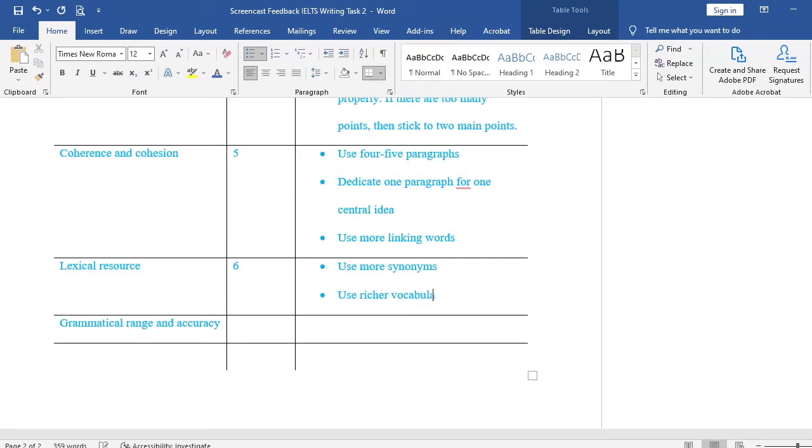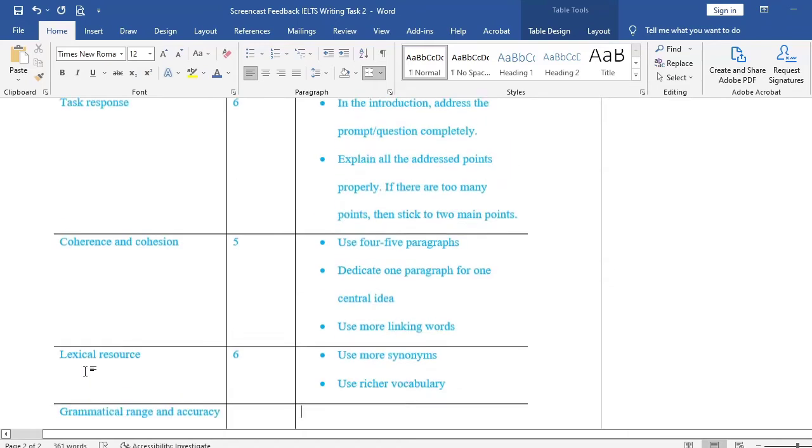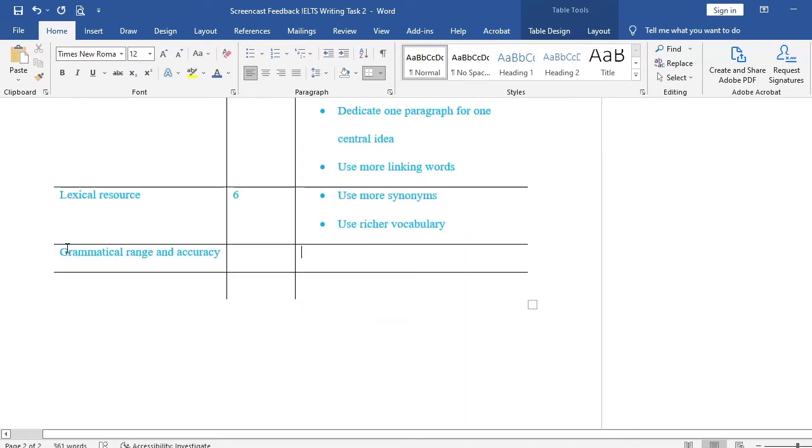richer vocabulary. Sometimes we may intentionally try to bring in rich vocabulary in our writings, but if they are wrong, then the penalty is very high. So if you are not sure about using some rich vocabulary items, then do not use them. Just use simple sentences, simple words. But if you are confident enough to use them, then please do, because IELTS do actually take into account the vocabulary you use.